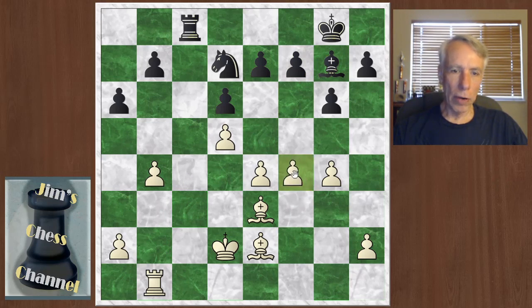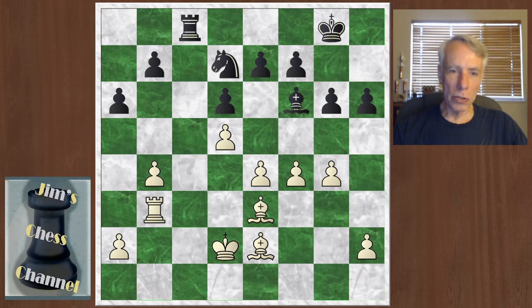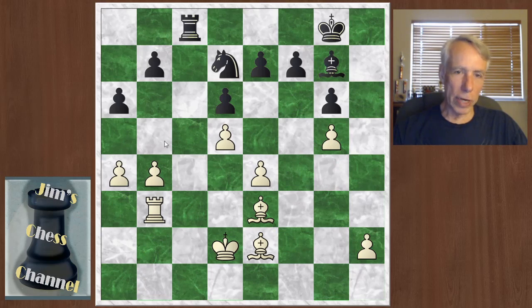And now white just presses forward with f4. Looks like he wants to keep his rook on at this point and just play on with the rook and two minor pieces. Black plays h6. I think I'm going to go through this section a little bit quickly. Nothing too much is going on. There's just pawns coming forward. Notice that white maintains his space advantage through all this part of the game.